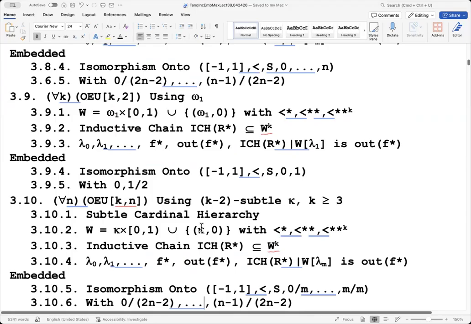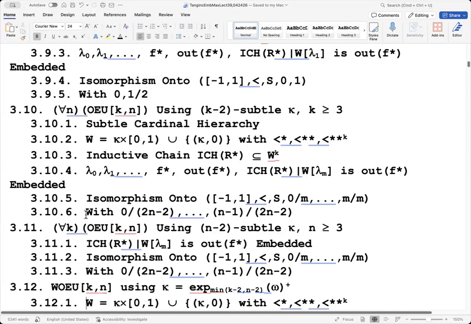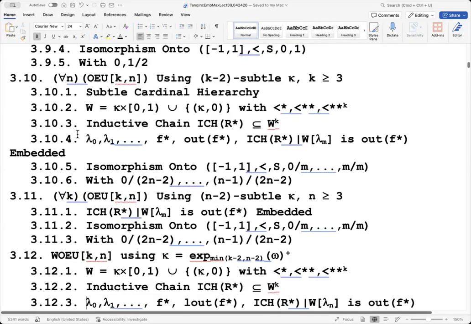After some preliminaries about the subtle cardinal hierarchy we need, we proceed very similarly to what we did with omega 1, except there's large cardinal combinatorics stuck in here. Everything else is the same.